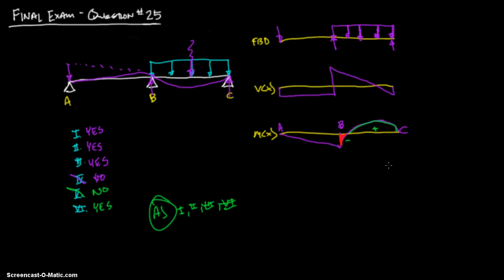Let me think. Is there any chance that it could be... I'm trying to think here. Is there any chance that it could be where it goes down and then it only goes up to there? Is there any possible way? No, it could not do that, because then it always has to have positive moment. Because if it didn't, that would mean this reaction is 0. And this is not 0, it's positive.